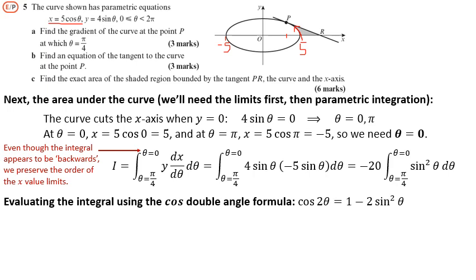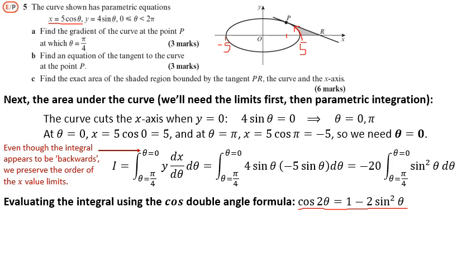We look at the cos double angle formula, which can be variously written, and one of the forms it can be written in is this form. It's cos squared minus sine squared, and if you don't immediately remember that or which way round it goes, derive it from the cos a plus b formula in the formula book. But when you've got that, replace either cos squared or sine squared with 1 minus the other one squared, and you can construct either 1 minus 2 sine squared theta or 2 cos squared theta minus 1. With a bit of rearranging, you can replace sine squared theta inside an integral with something involving cos 2 theta.